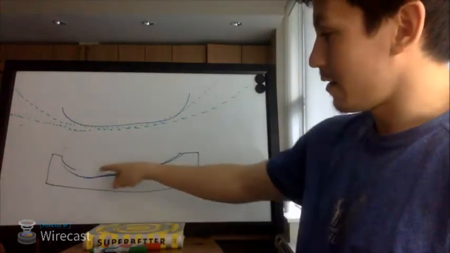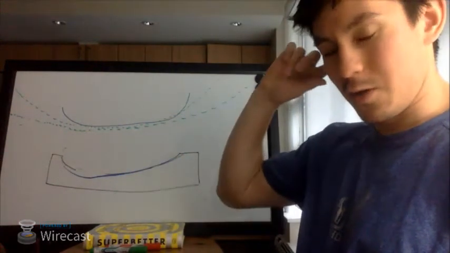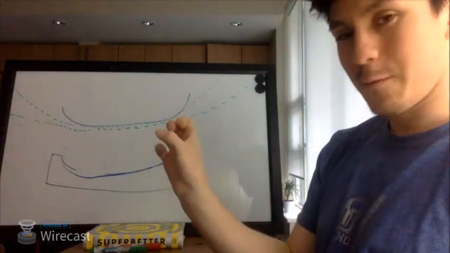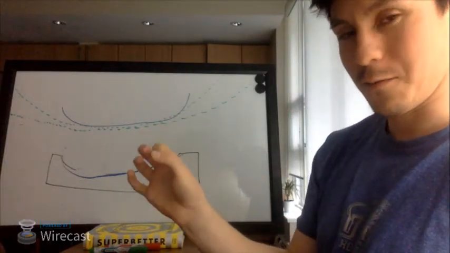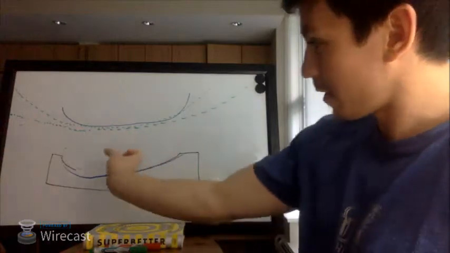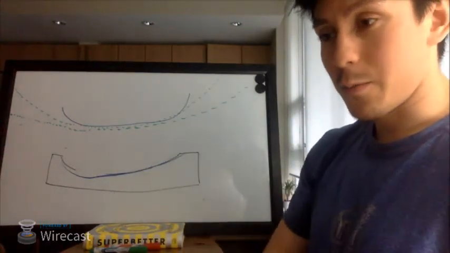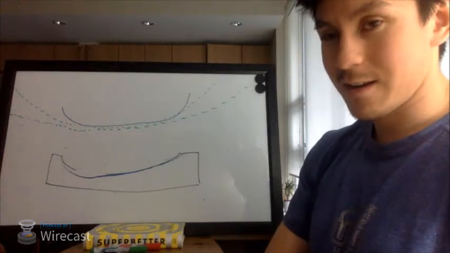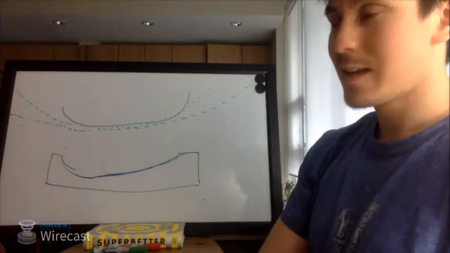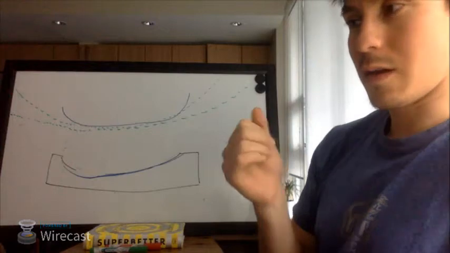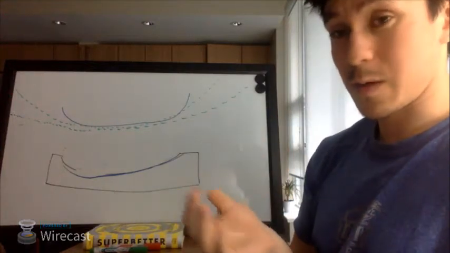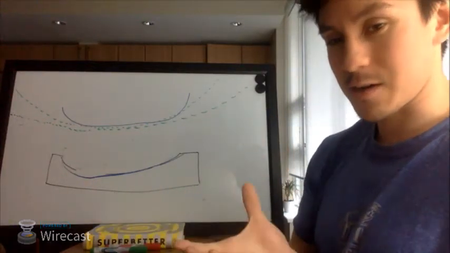So if you have this kind of thing going on, it seems to me like you have different levels of contact, like different amounts of blade on the ice. And maybe some people like that. I don't know. But when I tried it, it really didn't work for me. And the reason, I think, was because it just wasn't consistent across the entire skate.